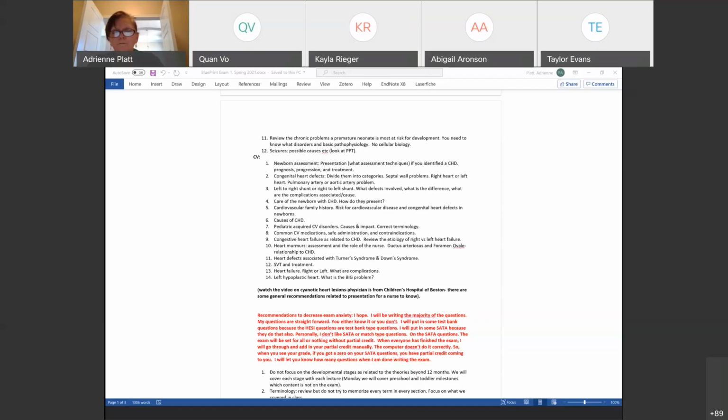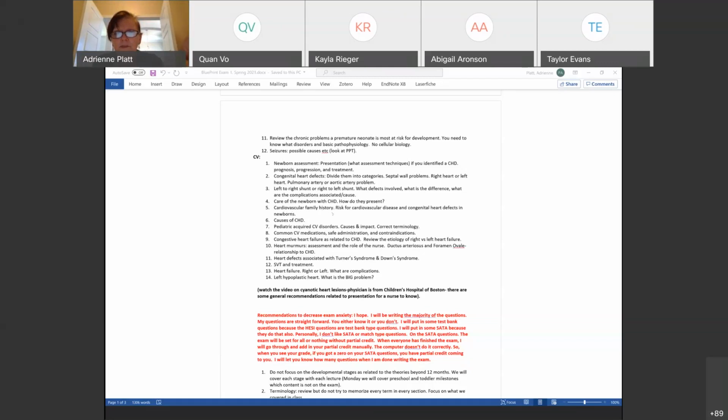Okay, so because there are so many defects, it depends on what the defect is. I pulled up the CDC, and I'm going to have to unshare and reshare and go into the CDC or my PowerPoints to go through some of where the blood is going. These are things I want to go through before we go through the specific defects.